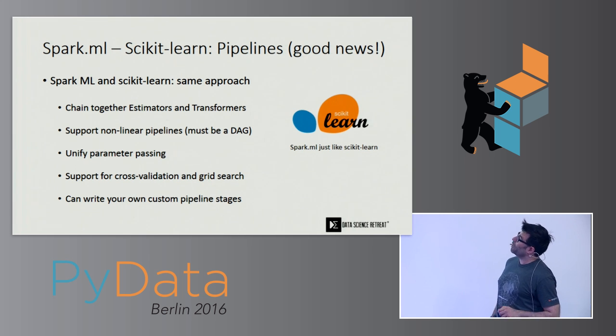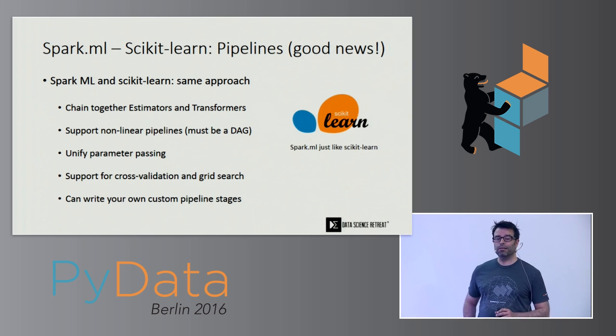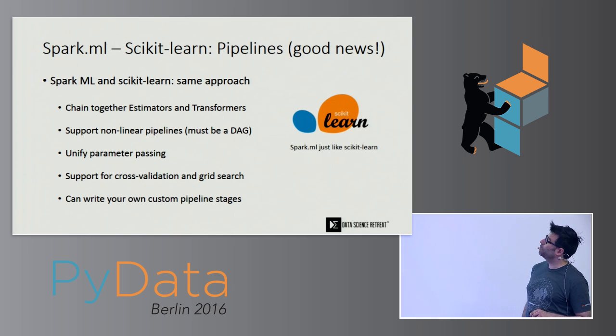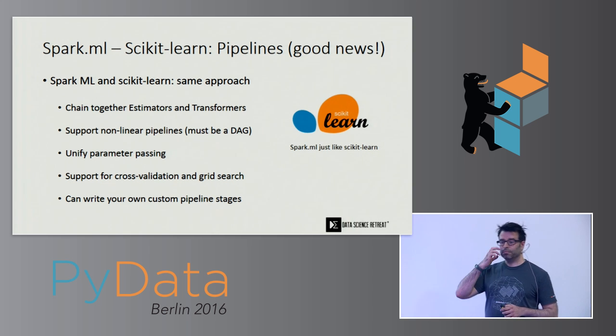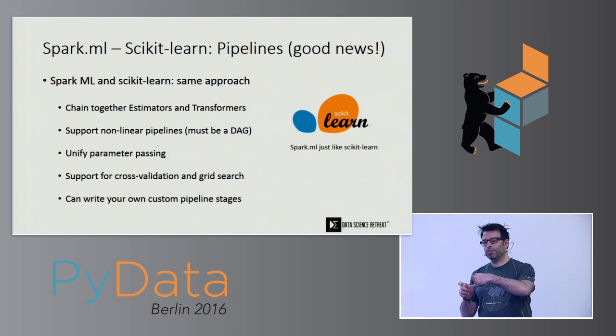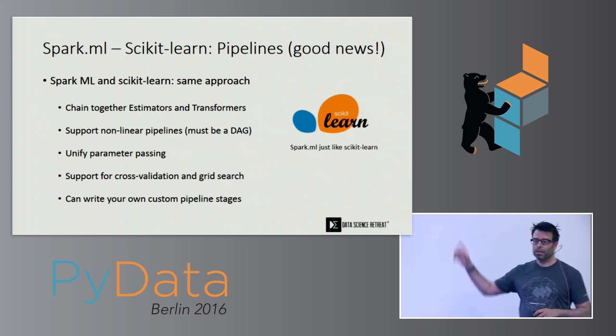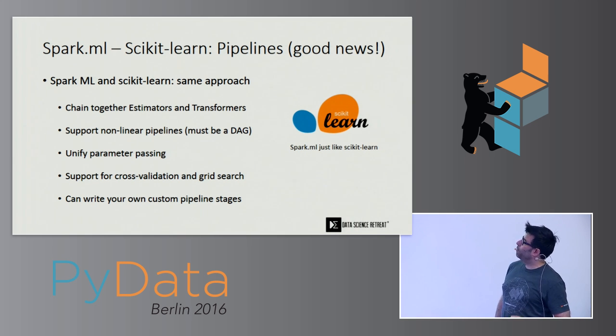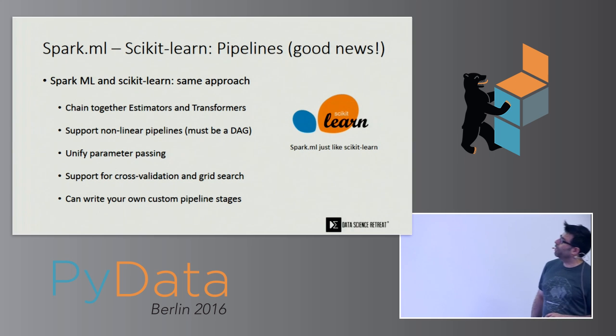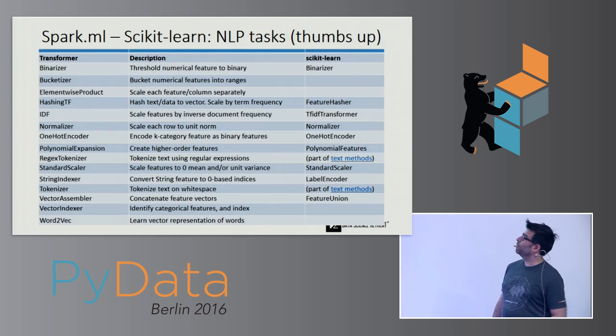Right. The pipelines story, though, is super good. If you know pipelines in Scikit-learn, you know pipelines in Spark. They have the same features. The way they pass parameters is a little bit different. They are a bit more object-oriented. In Scikit-learn pipelines, you do it with naming conventions, like name of the model, underscore, name of the variable. Here they have this abstraction, of course, but it works very much the same. And you can write custom stages and so on.